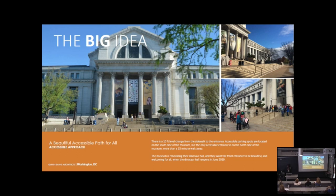And if you're an architect or you're following the technical slope conversation, to raise 10 feet, you need about 120 feet of ramp. So that's a lot. And that's a ramp at its steepest slope available. So at Natural History, we tried to come up with a solution that was a little bit more generous to the visitors. We had the space to work with, and I understand that not every building project has the space, but we had space to stretch out a little bit, which was really nice.